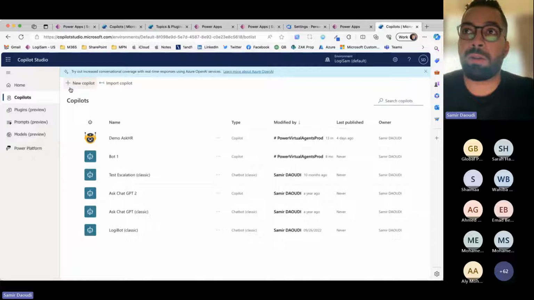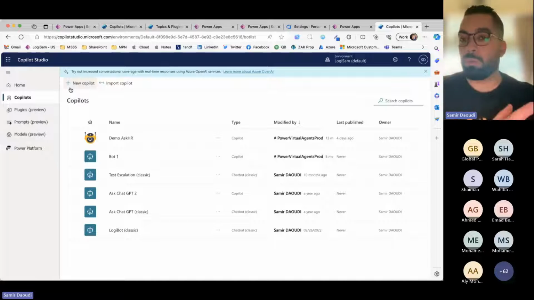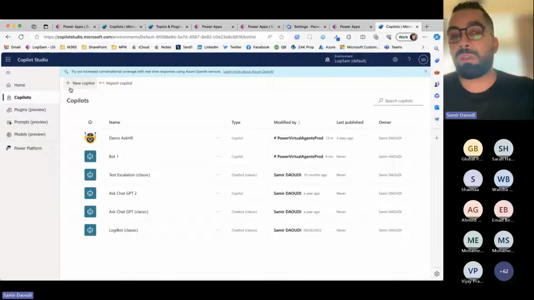But Copilot is the rebranding of what has been previously known as Power Virtual Agent, which allows you to create really nice, powerful chatbots with no code, literally zero lines of code. So you point to certain knowledge sources, or you create your logic. If the question is such, answer this, do that. You can connect to Power Automate. You can connect to different data sources. You can do a lot with the PVAs without having to write any code.